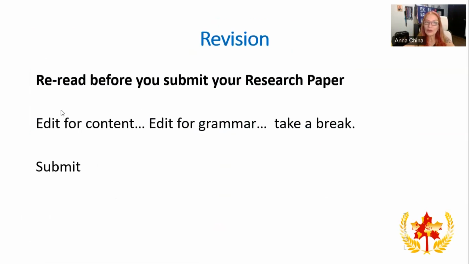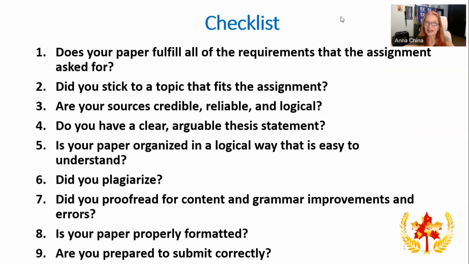Now, reread before you submit your research paper. So you have reviewed it, you have edited, a professional has reviewed it, or another teacher. You will still take a break, put it away for a couple of days, then you will read again. And trust me, it's an important step. Set it aside 2-3 days, let your mind drift away a little bit, distance yourself from it, and then you will read again. You may still find adjustments needed.